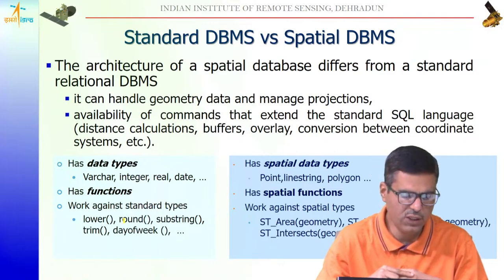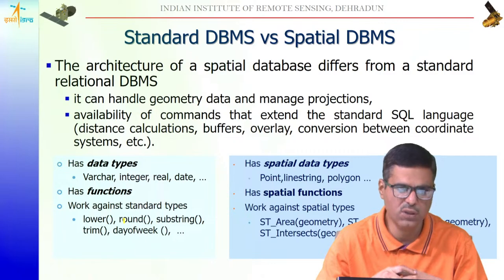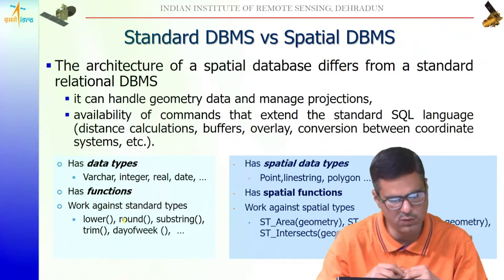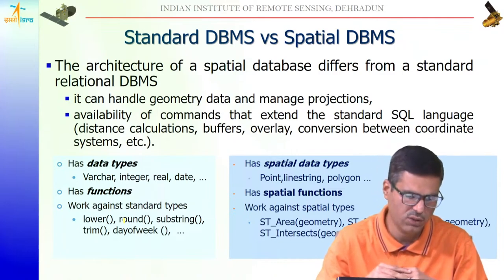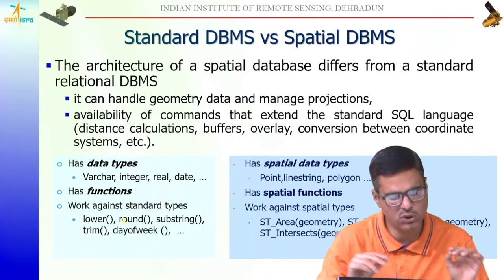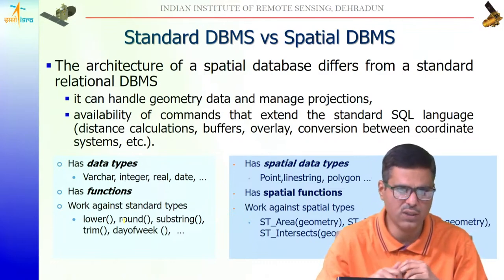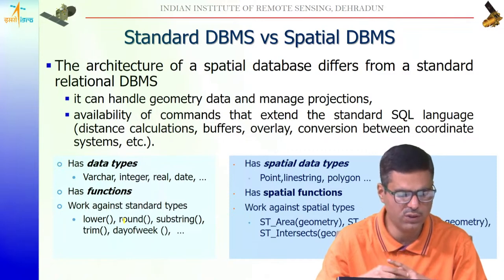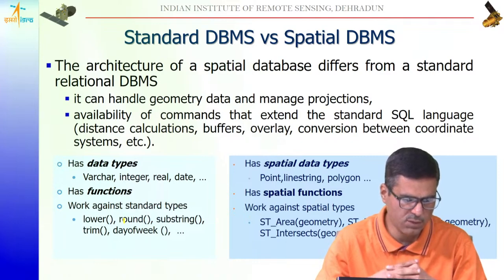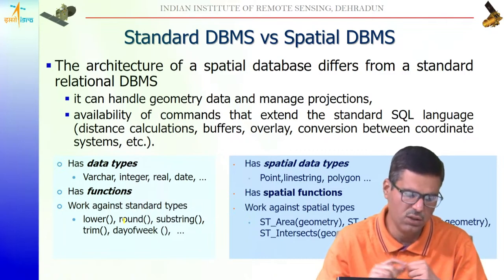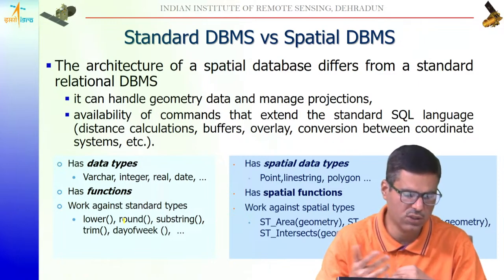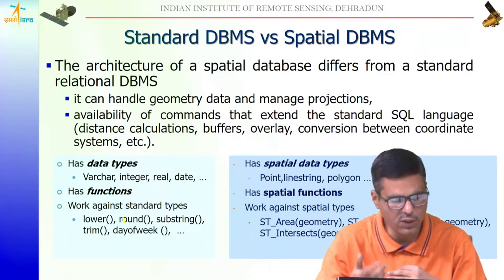On the text side, we have some text manipulation functions like substring, which means given a line of text or a few characters, we should be able to extract a portion of it by giving the starting position, the ending position, and the number of characters that we require. Again, those could be overloaded functions, so we could have multiple parameters being passed. Similarly, there is a trim function which primarily removes the leading and trailing white spaces. Now from the date type perspective, we have a series of functions, like given the date, we can find out the day of the week.